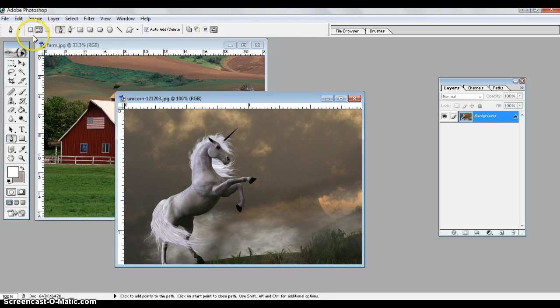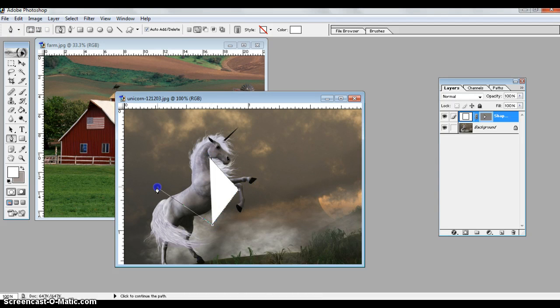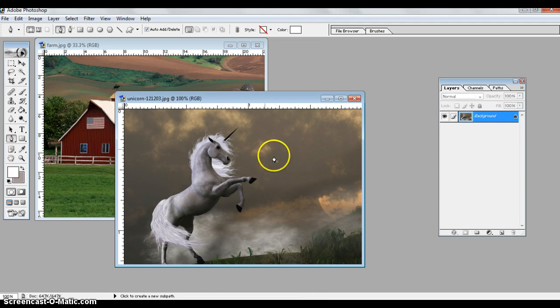Right now the only thing we are concerned with is that you are not on this one, which is your shapes layer. I'll go ahead and show you what it does. If you start clicking with this, it starts adding a fill color, and you do not want that. So if that happens, your pen tool makes a new layer for you. So if you ever mess up, you can just throw that layer away. And you want to select the paths one.